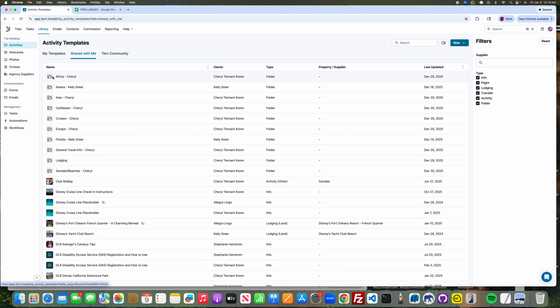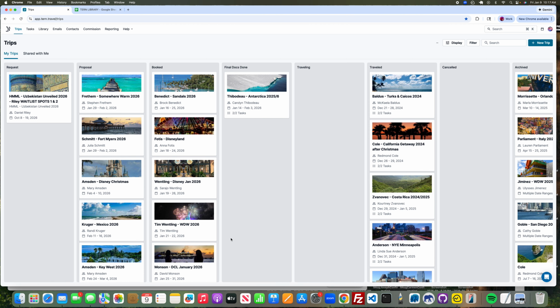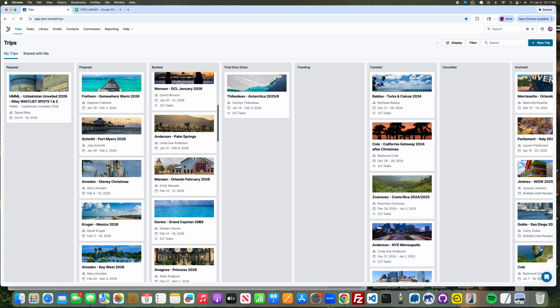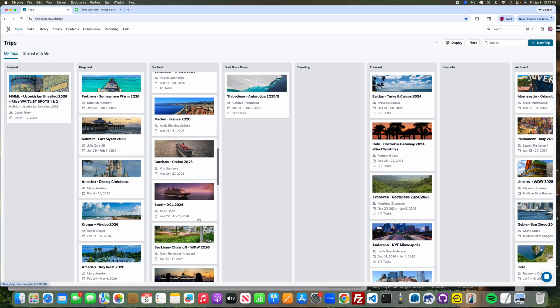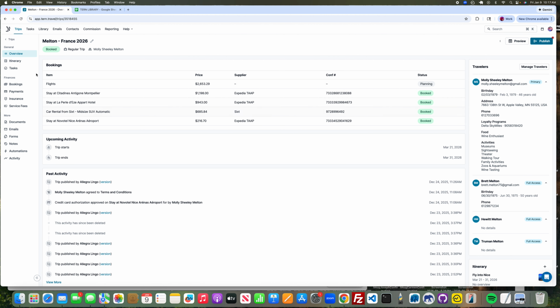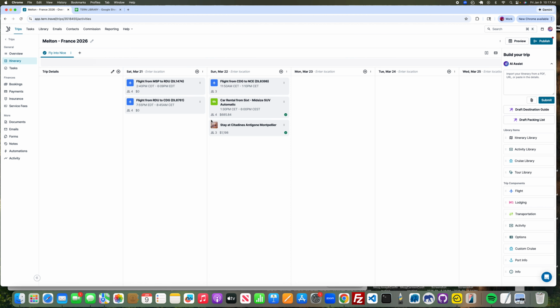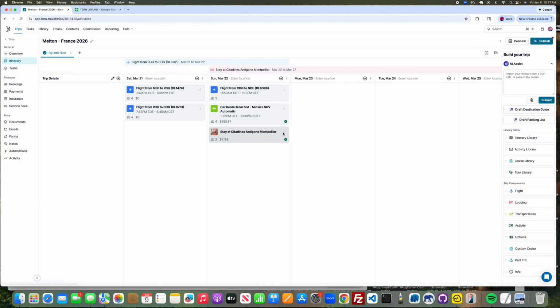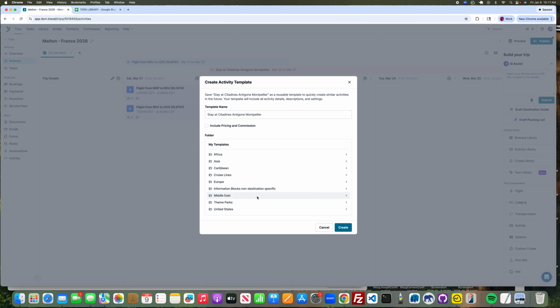But then you just go to your trip. So you guys can see the trips that I'm working on right now. So if I go into, let's find, that's not Disney. So France, got some people going to the south of France in March. I'm very excited about that. So you can go in here and just click on the 3 little dots next to it and put Save as Template. I don't think I've saved this one as a template yet, so this is a good one to save.